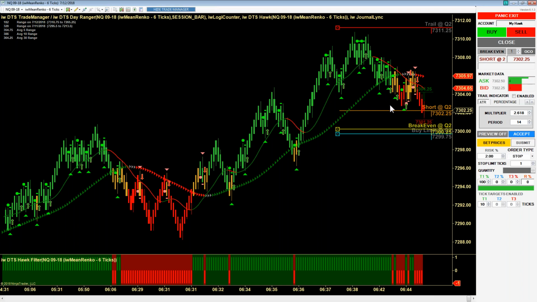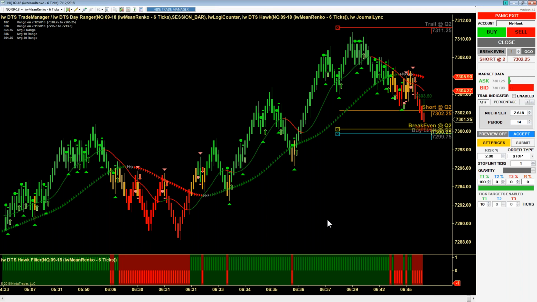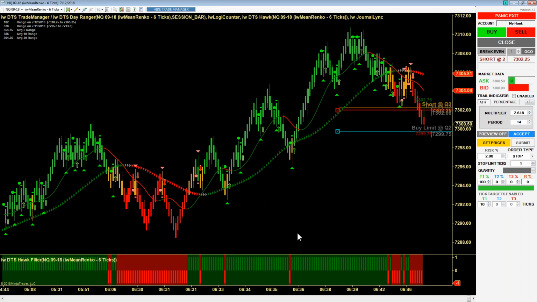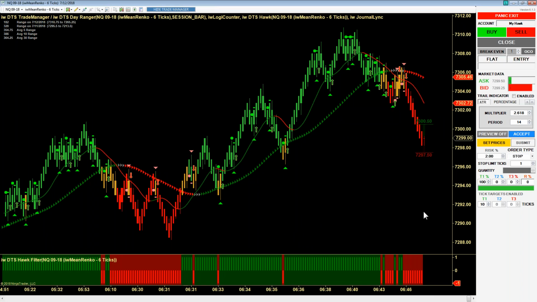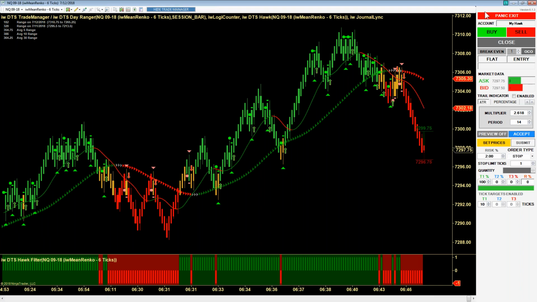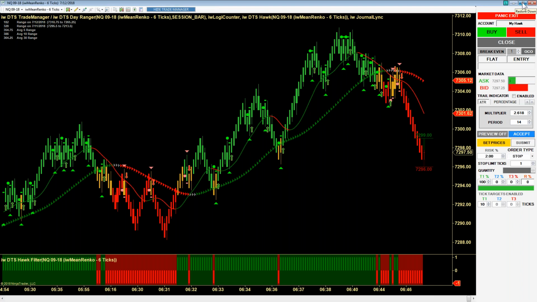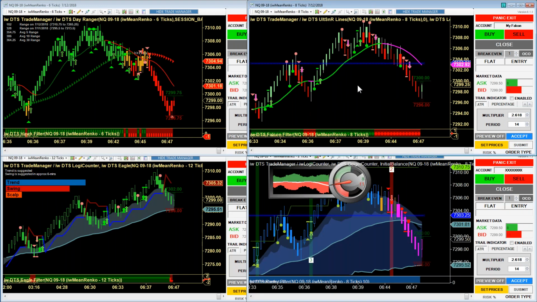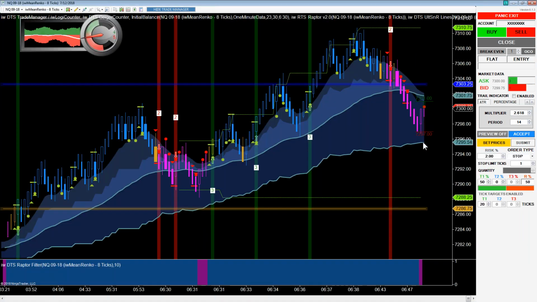Now, you don't need to trade these red bar buys, these signals that develop near the end of a trend. You can simply use them as an early warning that perhaps the trend is reversing or getting ready to reverse. Because if this does reverse, it will turn into a first micro macro cross lower. And so there was a half decent opportunity for a nice little scalp move. And likewise here on the Raptor, the hard edge of the trading band is your ultimate target on that trade. And let's see if they sneak down to that.